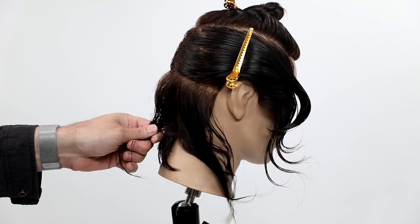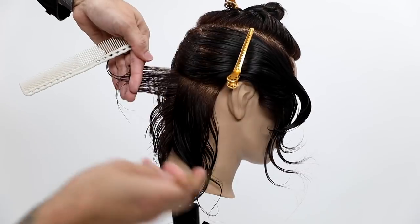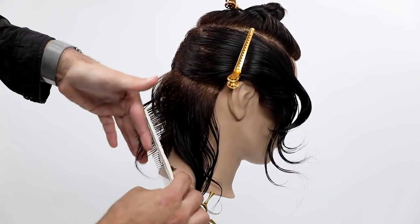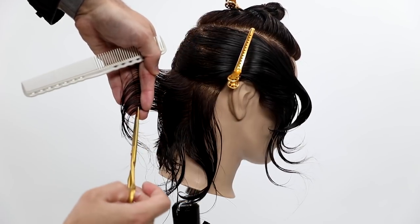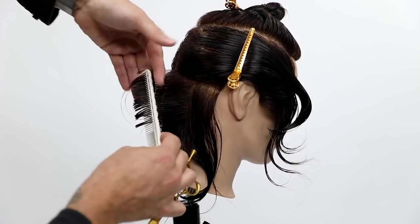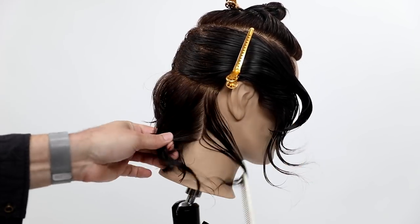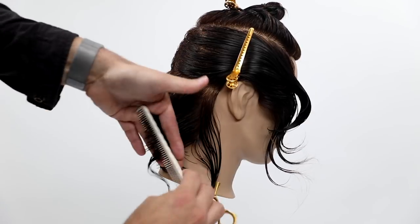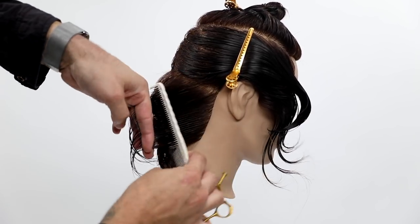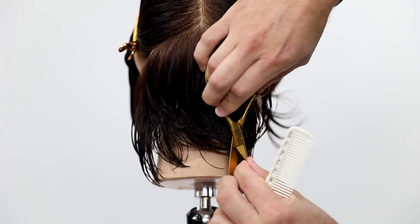My goal is to make sure I'm not creating a bob on the back of the head. Now working on the opposite right-hand side, the biggest difference is I shift my hand position — from pointing up on the left-hand side to pointing down. This is all about the combing: as I take my parting down, I comb that new hair into my guide. If I kept going the same way, I'd be combing the guide into the new hair and end up with a shorter side. My over-direction is straight back off the head to clean up the nape.